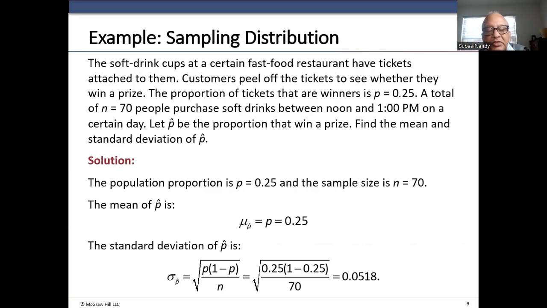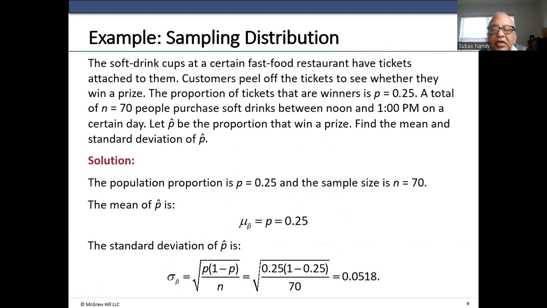And then inside the square root, I first press 0.25, which is the value of P. I do not have to put a multiplication sign after 0.25. I straight away put a left parenthesis. And then inside that left parenthesis, 1 minus 0.25, just like it is written on the slide. So second x square gives me the square root, then P is 0.25, left parenthesis, 1 minus 0.25, and then you have to put the right parenthesis, and then you have to divide it.